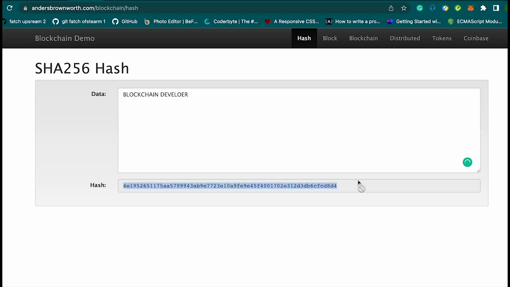If anyone in the world input the exact same string, they would also get the exact same hash output. But if the data is similar but not exactly the same, it will be a completely different hash value. Similar data doesn't necessarily mean that the hash value will be similar. Changing the data slightly can result in a completely different and unrelated hash value.